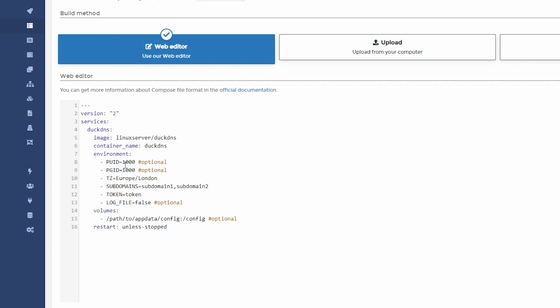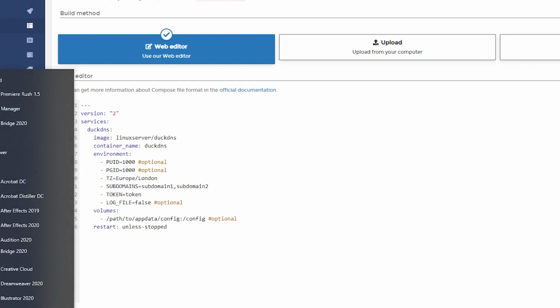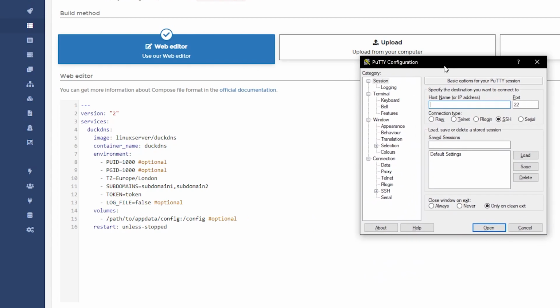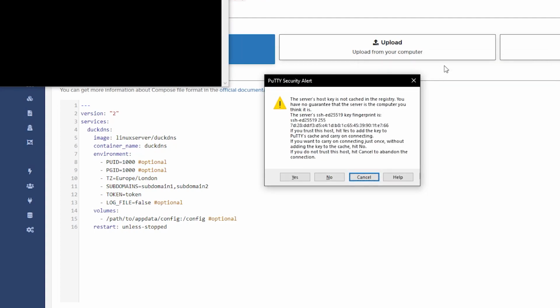Now, if you don't know how to get those, we're gonna do that real quick. We're just gonna come down here, click start, and open up Putty. We're just gonna drag this up just like we always do. And I'm gonna type in the IP address of my server. Of course, yours will be different, so go ahead and type in your server address and press enter.